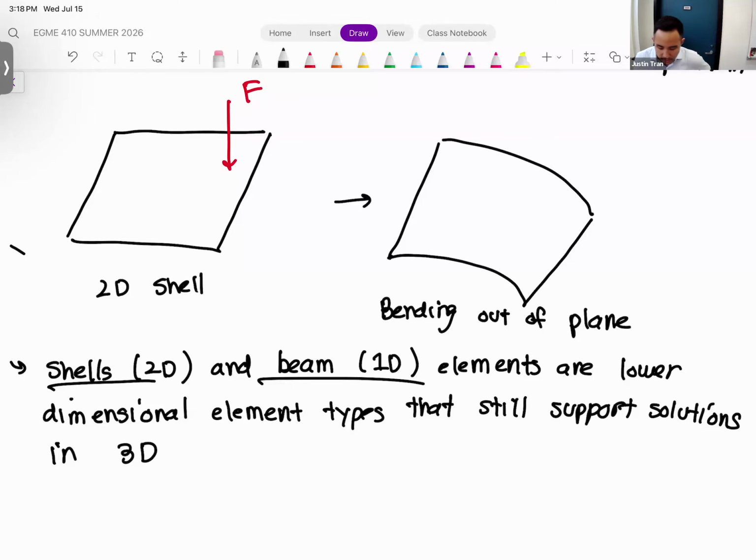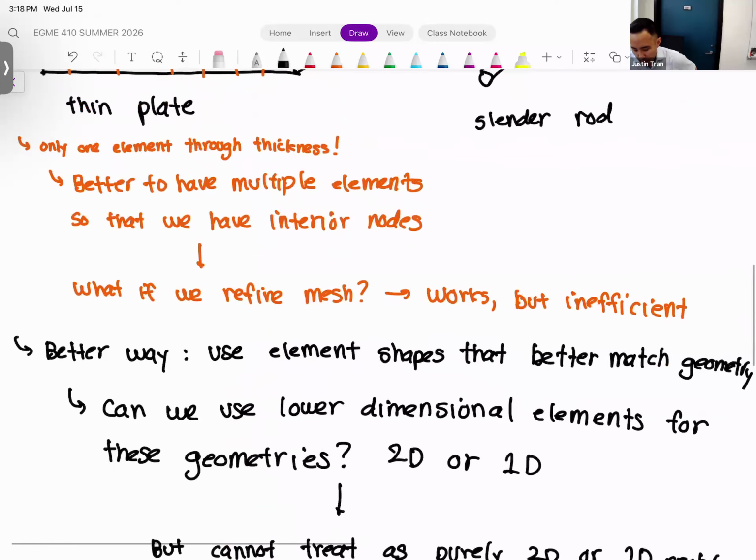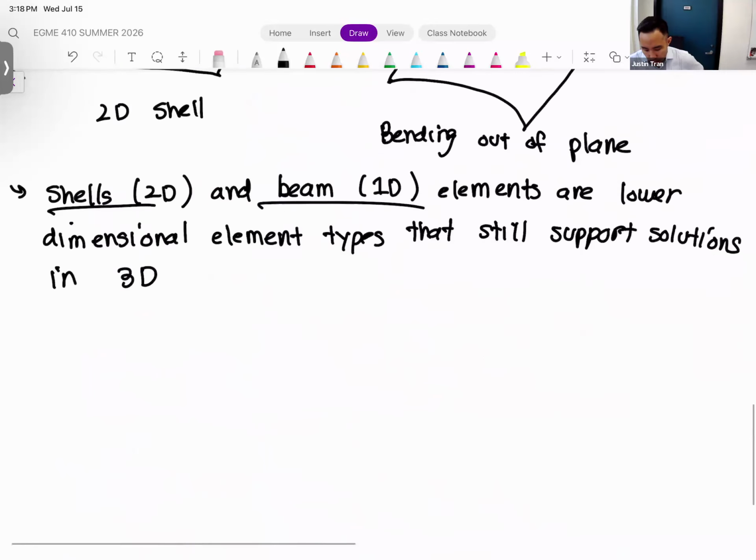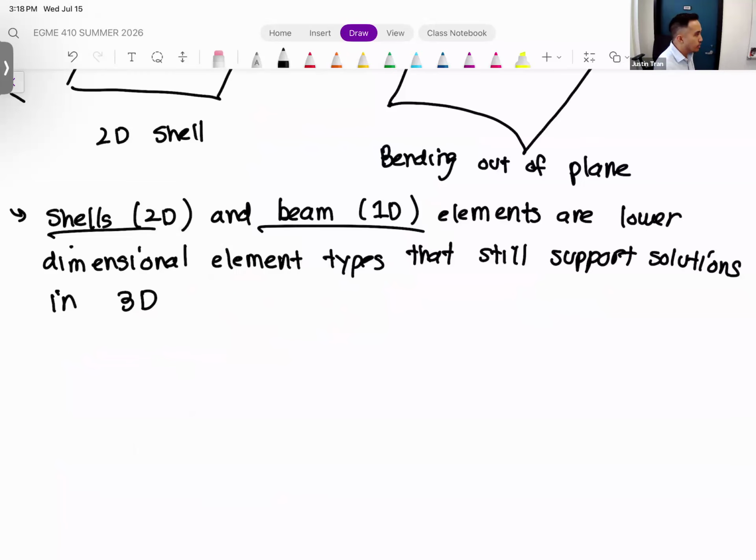And so the basic idea is that when you have geometrical features that are very difficult for you to mesh with pure solid elements, you can instead convert those sections of the geometry to shells and beams so that you can mesh it more efficiently, but you don't sacrifice any accuracy. In fact, in a lot of situations, they actually improve your convergence. And so you reach convergence much faster if you use these shell and beam elements in the scenario where they're designed to work.